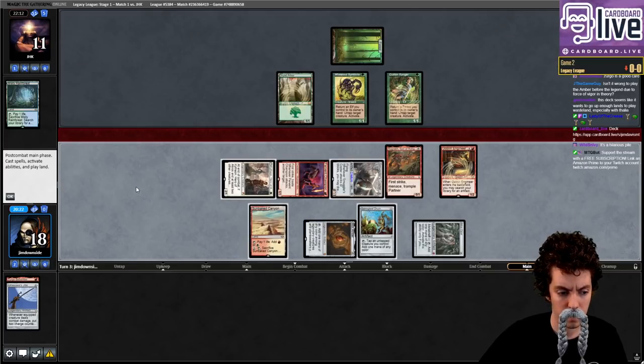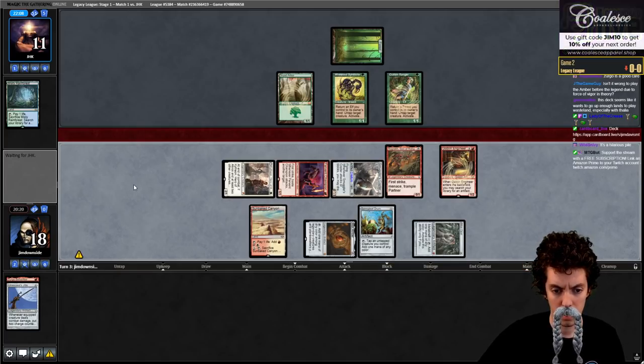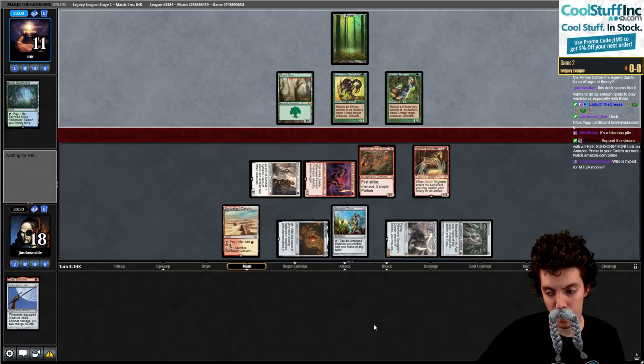Alright. And say yep. I love Smuggler's Copter. This card's really good. It makes me sad this card's just not good enough for Modern and Legacy, but too good for Pioneer and stuff.